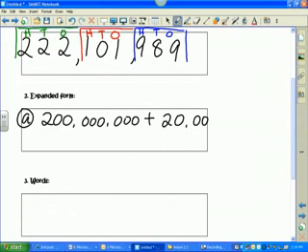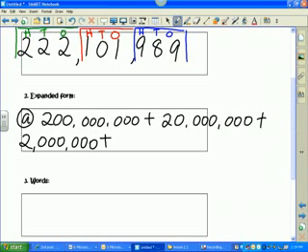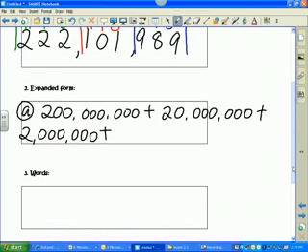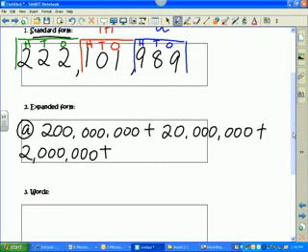Yeah, plus 20 million. Again, you're going in order from the highest to lowest place value. Double check that you have the same number of zeros as the place value that you took it from. Okay, what's the next one? We're on the third 2. Noah. Good. 2 million. Again, count the number of zeros to make sure you have everything there. Okay, we're on to the first one here. How do you represent that in expanded form? Trevor? You do 100. 100 what? 1,000. Yeah, 100,000.